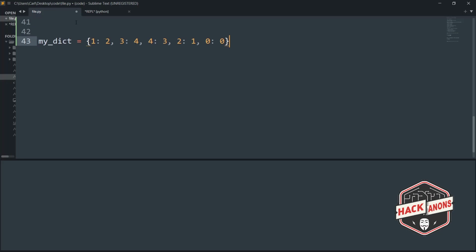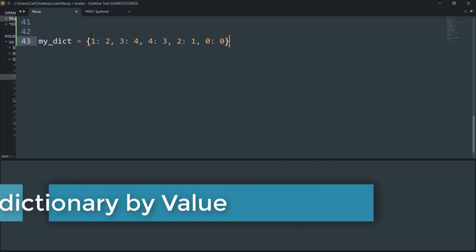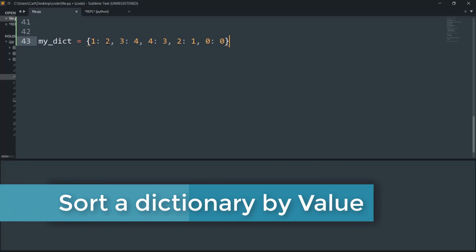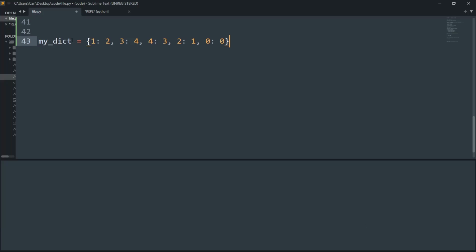In this video, we will see how to sort a dictionary by value. So without further wasting time, let's get started. When we are working with data structures in Python, especially a dictionary, it is really important to note how we sort the data, how we gain data in a certain fashion. So now we will see how we sort the data based on the increasing order of its value.